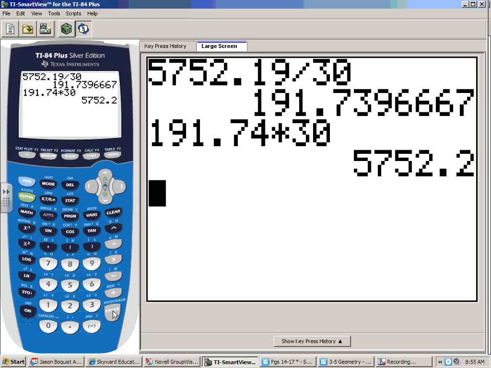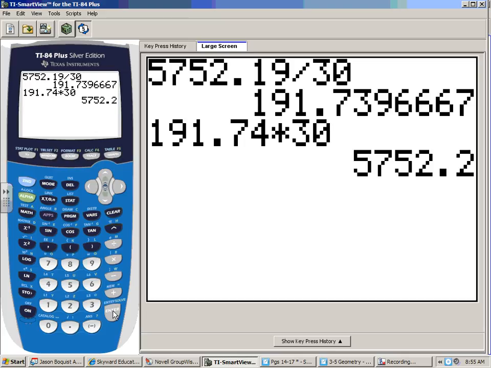We've paid 1 penny too much. Now, if the bank wants to, they can do that. But let's face it, if the loan's bigger, that could be a much bigger difference than 1 cent, correct? And so what they do is they say, okay, we know that you're supposed to make 30 payments total.